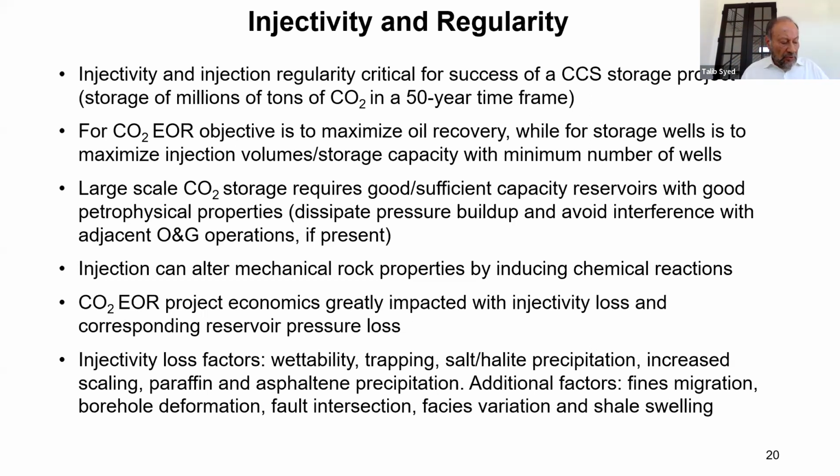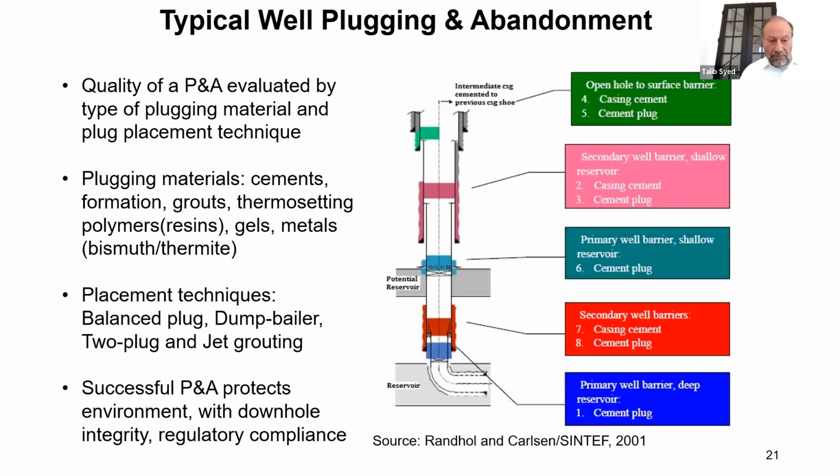What happens when you get salt precipitation or halide precipitation can cause major near-wellbore injectivity loss, particularly in low permeability saline intervals. Asphaltenes can plug up plungers and clog wellheads, tubulars, etc. And I mentioned earlier, high injection pressures with low injection fluid temperatures can induce hydraulic fracturing. So you got to determine in situ stresses and fault activation hazards, have geomechanical models, and locate CO2 storage wells away from faults.